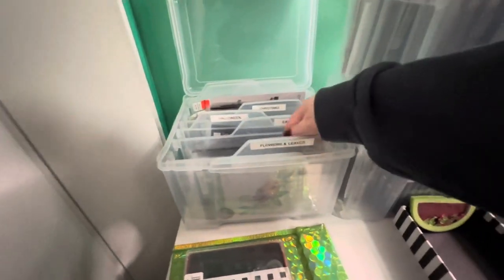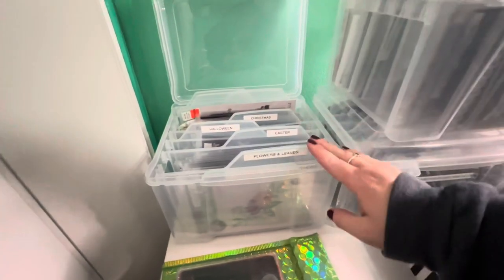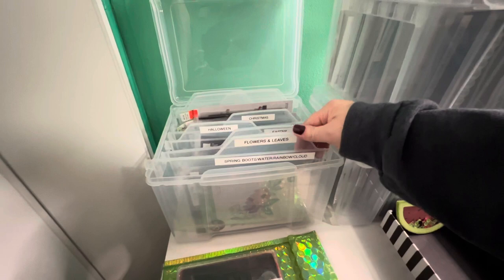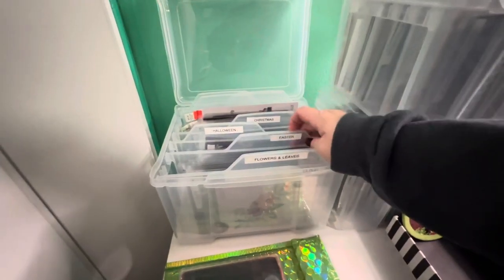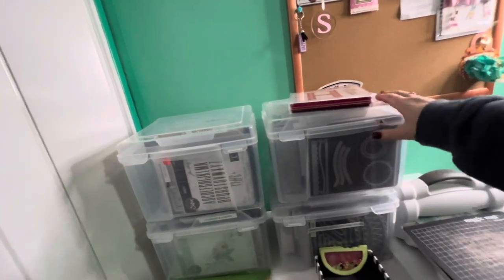And then under here, we have flowers, leaves, Halloween, Christmas, spring, Easter. So I don't have a whole lot of dies, but I'm getting there. So this works for me for now.